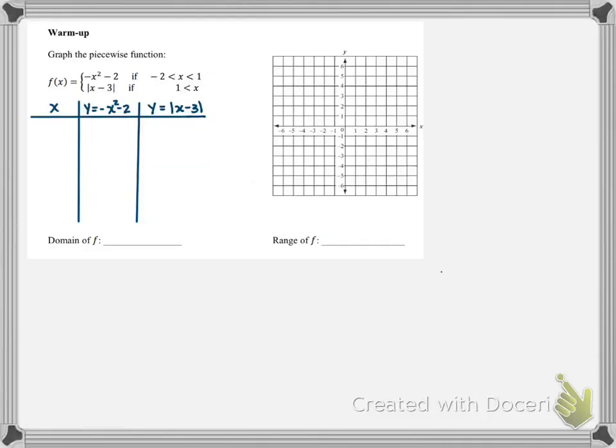So piecewise functions are important because you'll see them in a lot of other classes, but they're not something that's going to come up again as part of the remaining topics that we're doing, like a lot of other things we do. We get to practice them throughout the semester because we use them in other things.